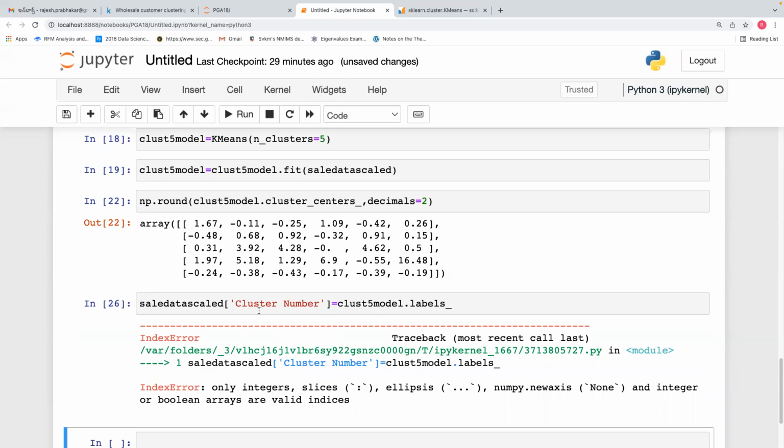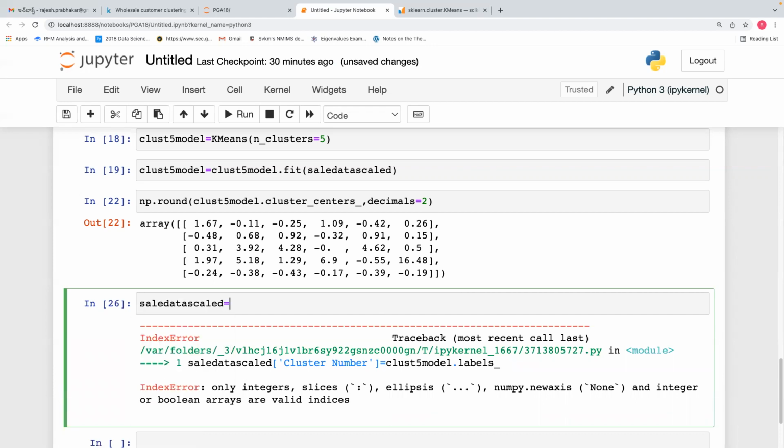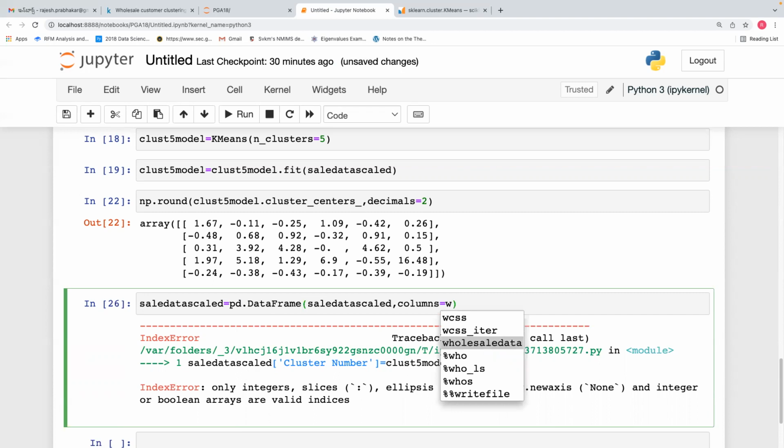What is this? Okay. So classic mistake. Sale data scaled is equal to pd dot DataFrame, sale data scale, comma, columns is equal to wholesale data, or sorry, sale data dot columns.